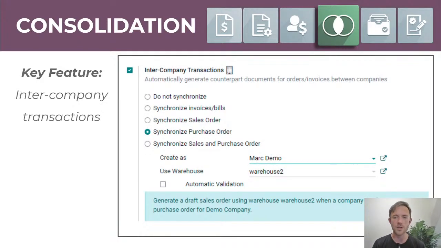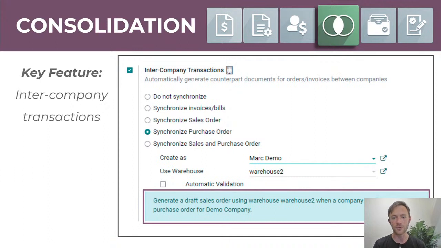Basically, in Odoo, you can create as many companies as you need, and you might have situations where company A creates a purchase order to company B, and so then Odoo will automatically create a sales order that is the counterpart of that, and they're connected. It's a huge simplification, but the main point is that multi-company flows are really solid in Odoo, and aside from the consolidation app for reporting, there's no extra charge to add extra companies.